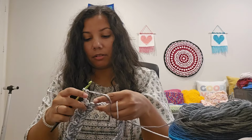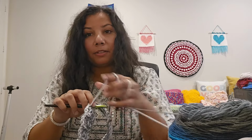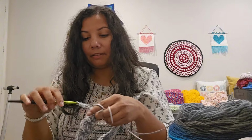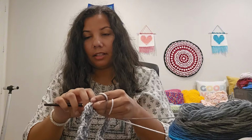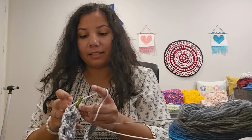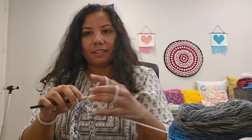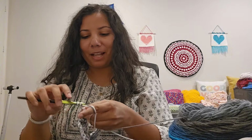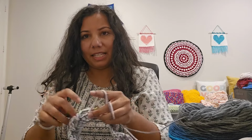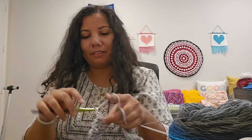thing for me. So it actually does help me to crochet because aside from the mental benefits of helping with anxiety and promoting relaxation and all that stuff, it physically keeps my hands busy, so I can't do other things at the same time. I mean, I could try and get someone to feed me, but I haven't done that yet.